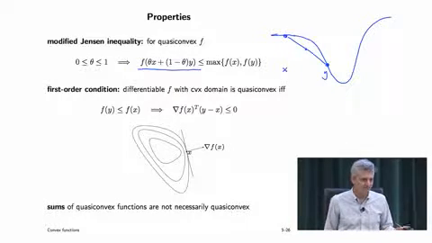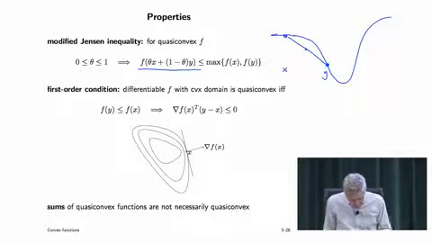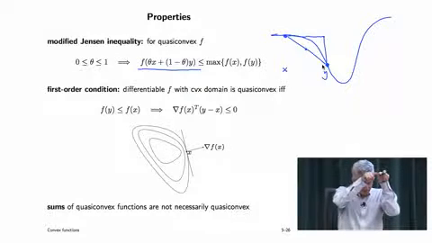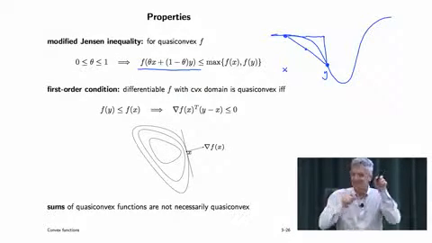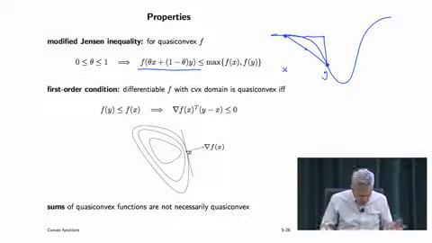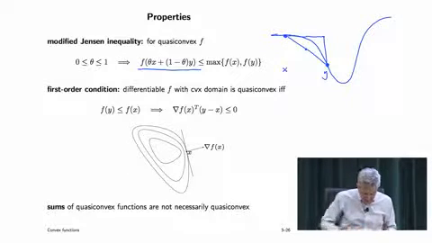It's violated. However, what this says is that you don't have to lie below the chord connecting these 2 points on the graph. The function has to be below this box, which goes from whichever of the two is taller and then down. So it has to sit under there. That's a quasi-convex function.